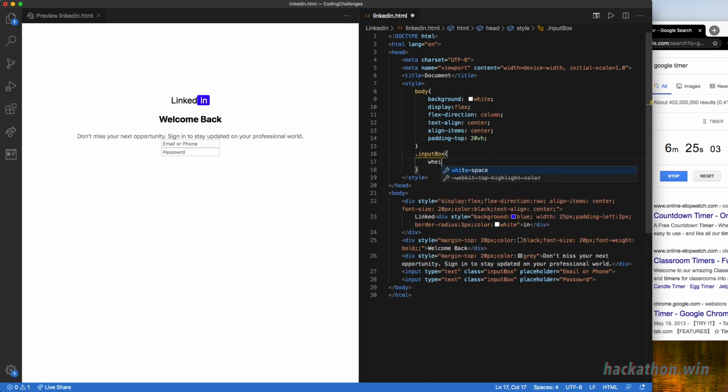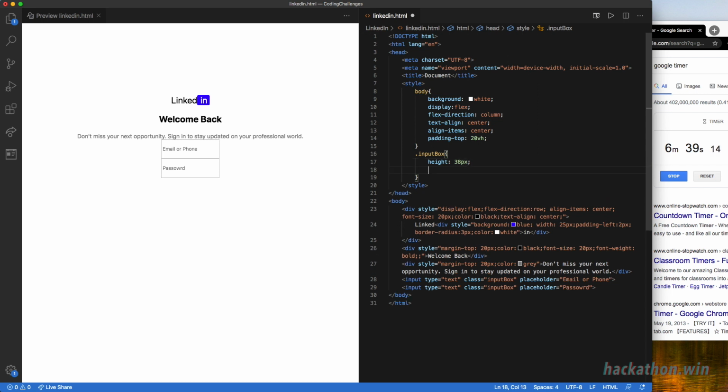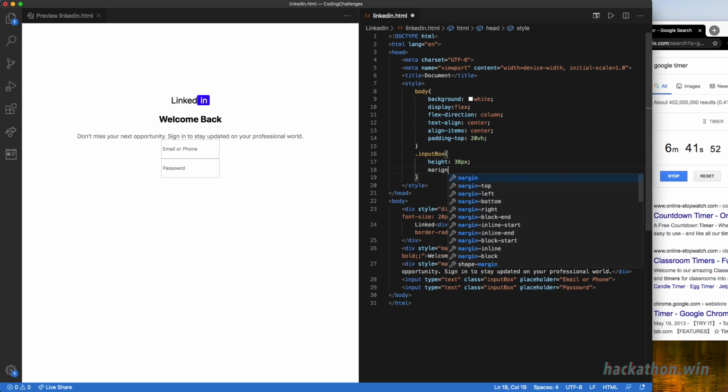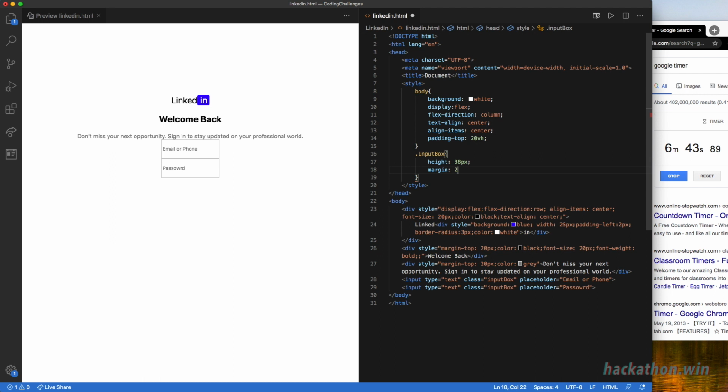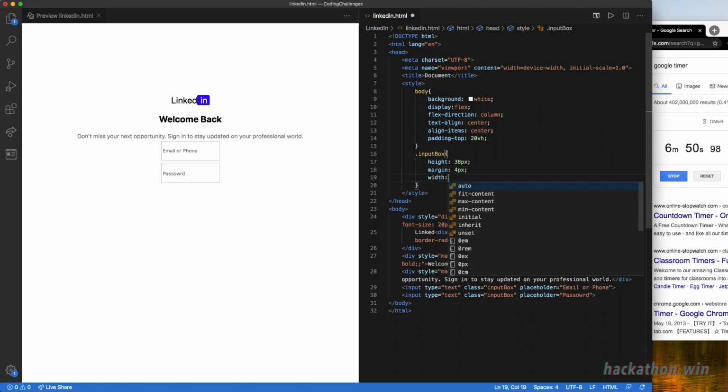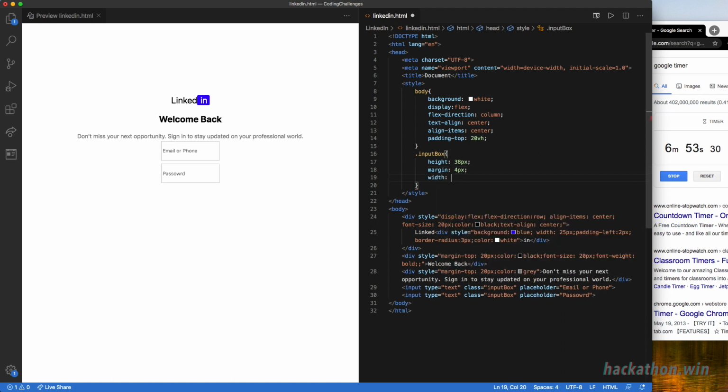Okay. Height. Give it 30 pixels. 40. 30. Yeah, this 30, 38. Yeah. Margin. I really want to use multiples of 10 though. Margin 2, 4 pixels. Okay. So normally the width would be this when it is not being constrained, right? When it's being constrained, we will have another setting for it.